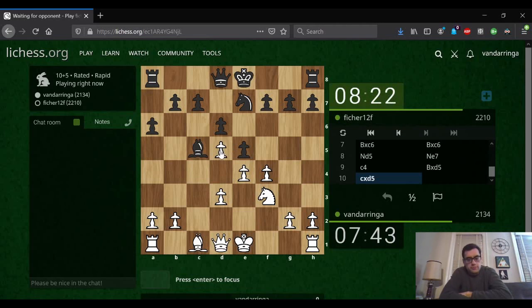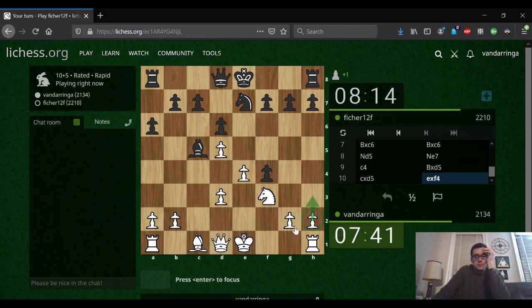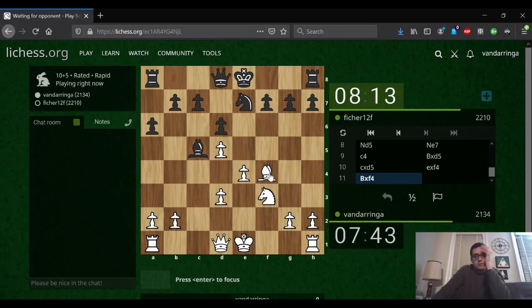Okay, general plan from here might look like queen e2, bishop e3. Alternate plan would be, okay, well this makes me happy. I have the center now, it's all mine. Knight g6 I think is met by bishop g5.